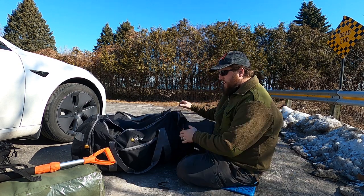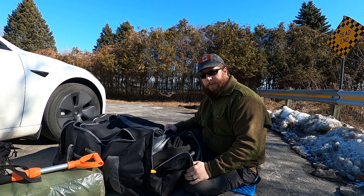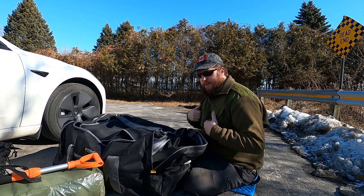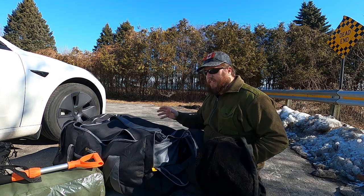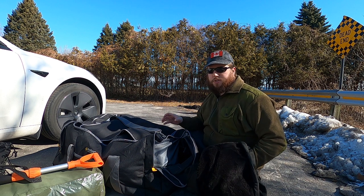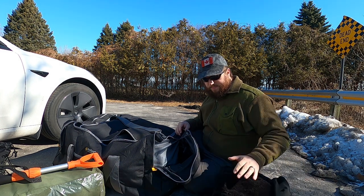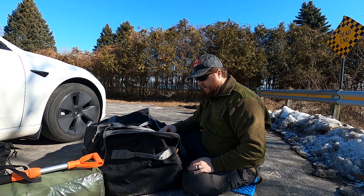Let's go over everything in this massive duffel bag. It is February right now, but it's been absurdly warm this entire winter — I'm not even wearing my first layer jacket — but in here I've also got my other jacket. This whole kit, the exact loadout I have right now, is designed to get me down to an overnight temperature of a bare minimum of minus 20 degrees Celsius. On the other end I've got my other coat, but it isn't cold enough to need that right now.